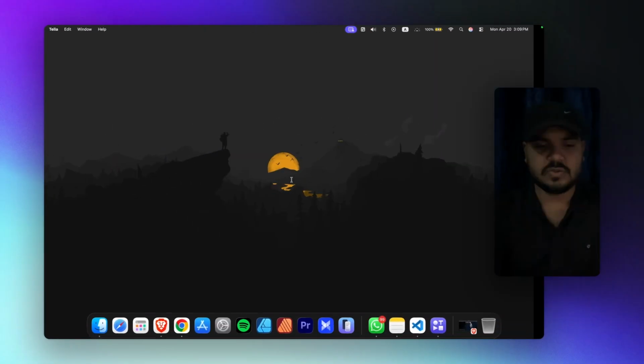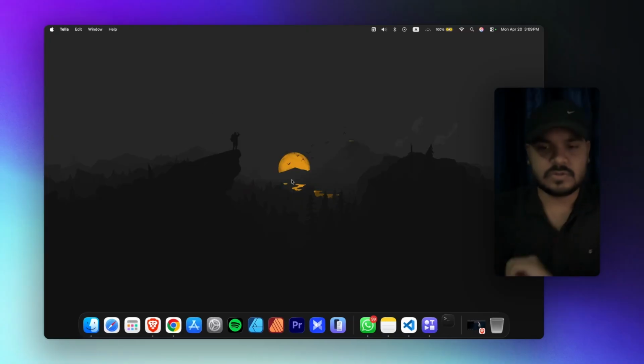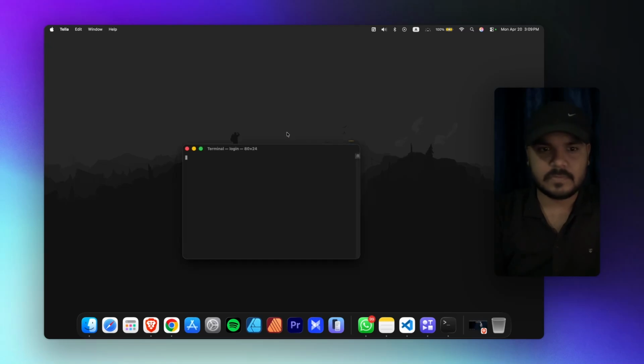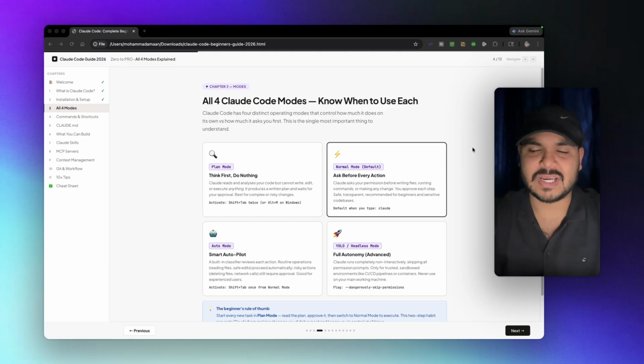What I'm going to do is open terminal and copy and paste the command right here. So there we go. Okay, cool. And I'm just going to push enter. Actually, I've already installed Claude Code, so I don't need to install it another time, but let me just show you that it is installed. Also, you can run Claude Code in your terminal, directly on the web, or directly in your IDE. I'm using Visual Studio Code. You can use any of those.